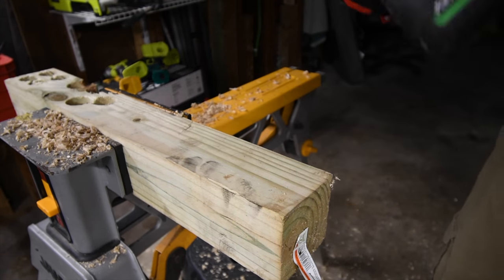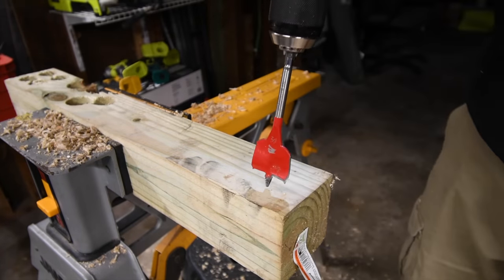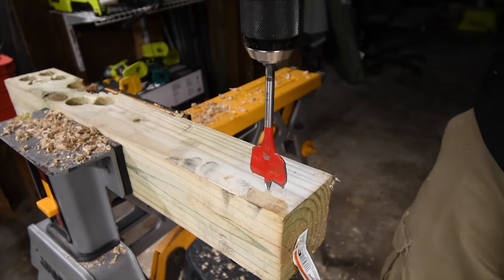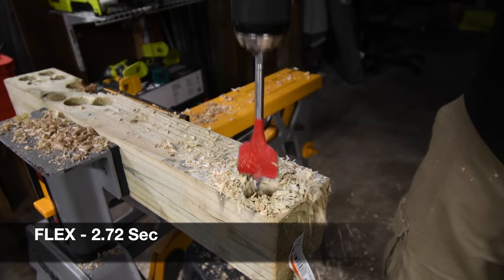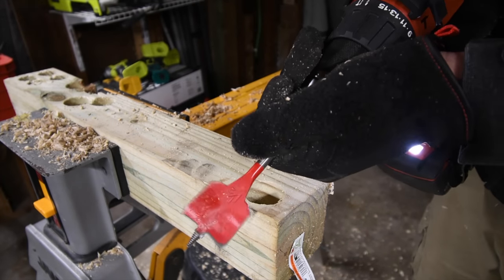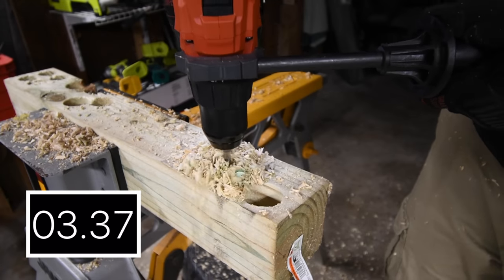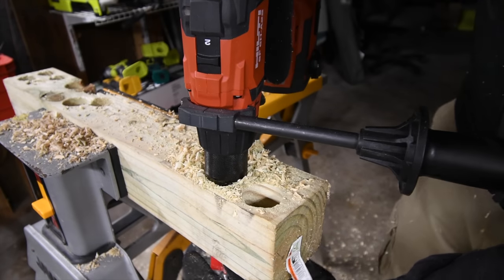Flex is first. Battery on the Flex is at 3 bars so far. We're just going to do one hole with this. Speed 2. It's on drill. Turbo mode is on. Time. Got to be careful. Don't want to snap that. Let's do this. Speed 2. It's through. It got caught. It's through. Yeah.